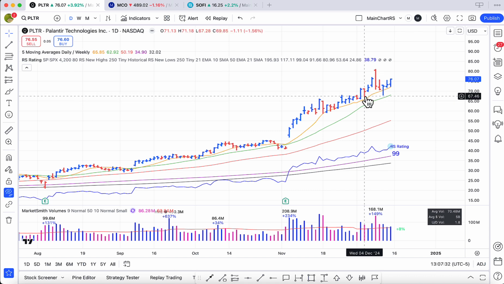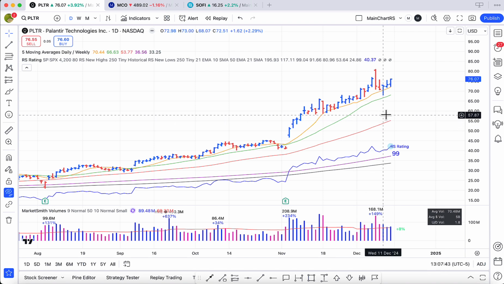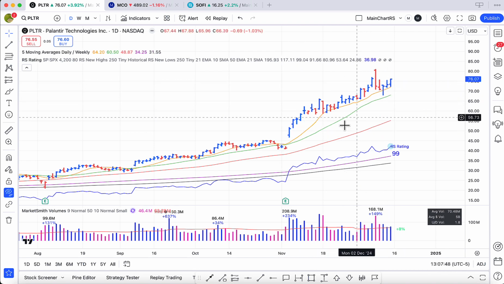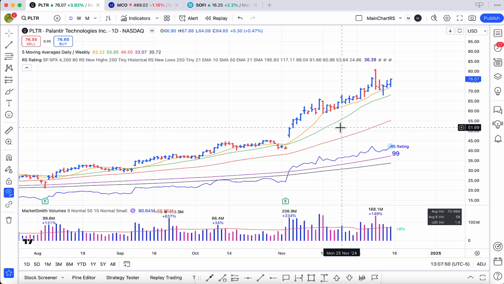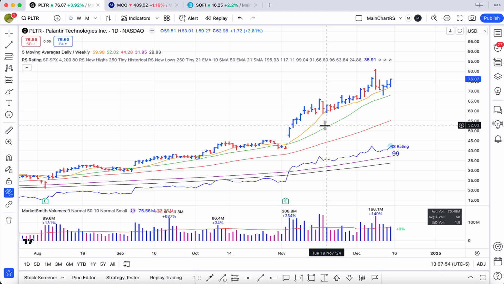So for example, this bar's close was here and this close is higher than the close of the previous day. So this bar is blue because I'm using the previous day. So let's just take a look at this stock, which is obviously a market winner. But again, I'm not pitching setups or anything. I'm just taking a look at stocks.